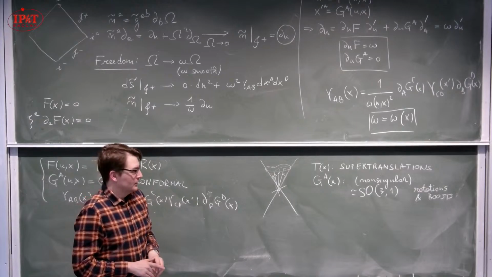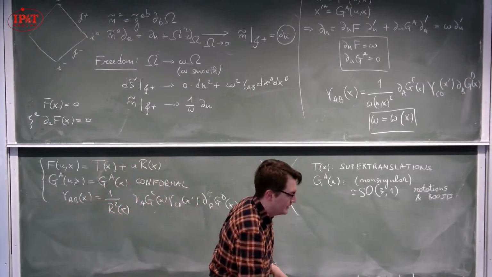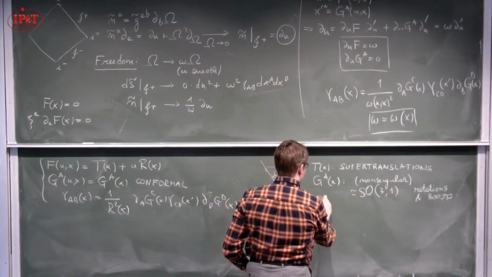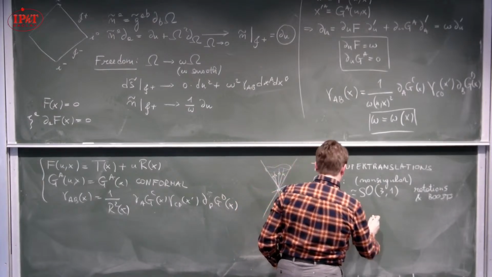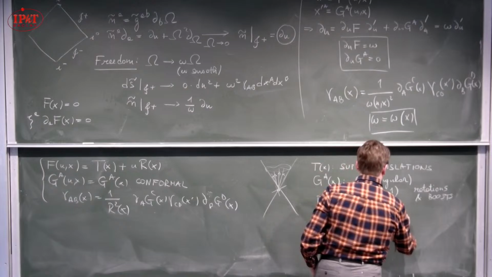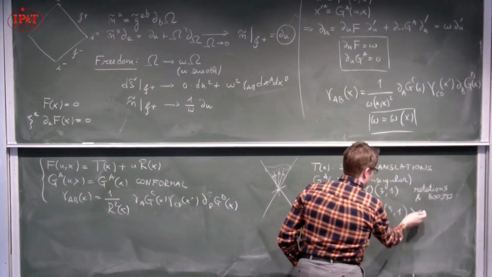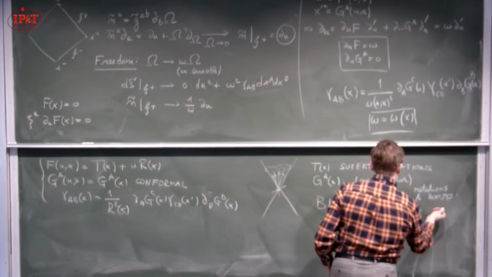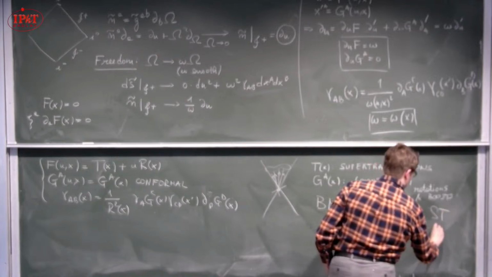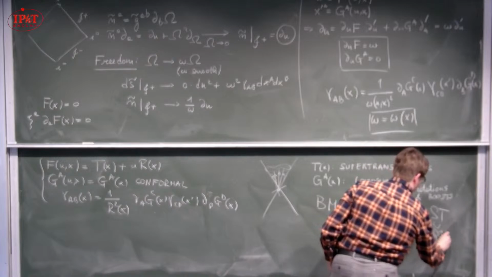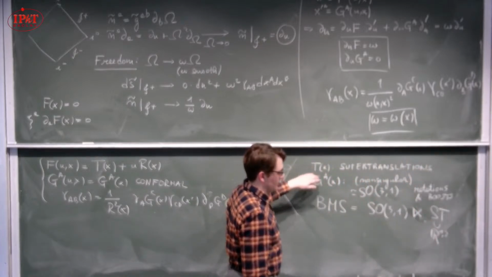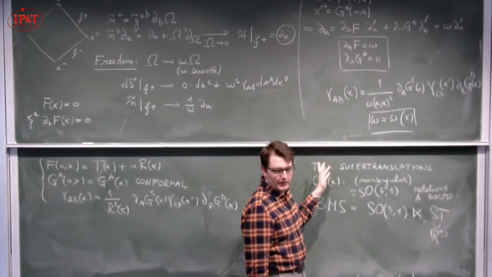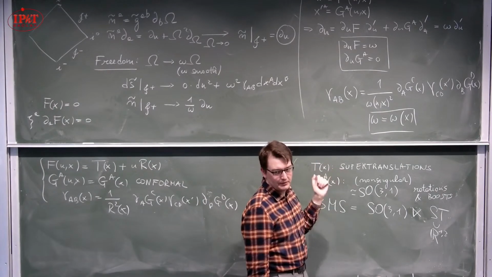The resulting group is exactly this, an enhanced version of the Poincare group. It's a Poincare on steroids. It's the so-called BMS group. This BMS group is SO(3,1), and instead of having the semi-direct product with respect to R4, the translations, it has the supertranslations, which include ordinary translations as subcases. In particular, the constant would correspond to a time translation, and the choices sin theta cos phi, sin theta sin phi, and cos theta correspond to the space translations.